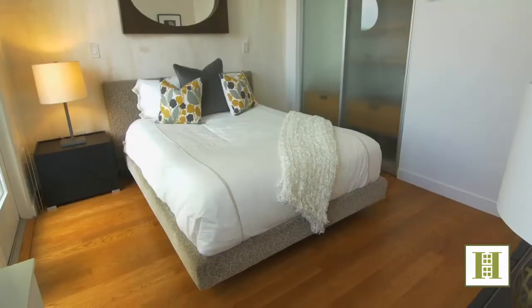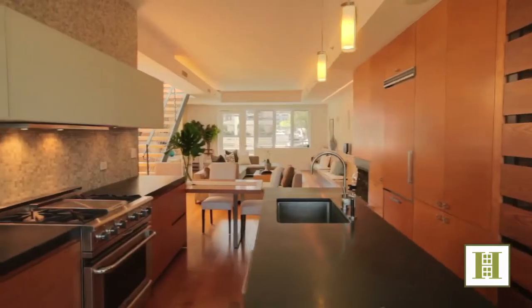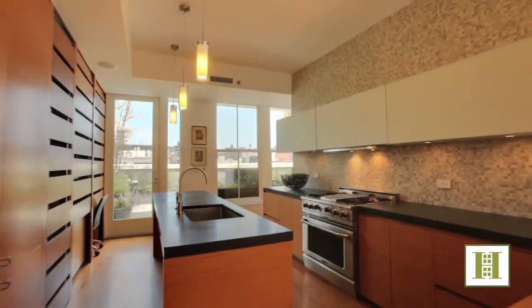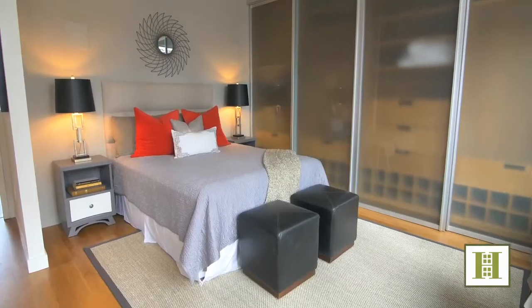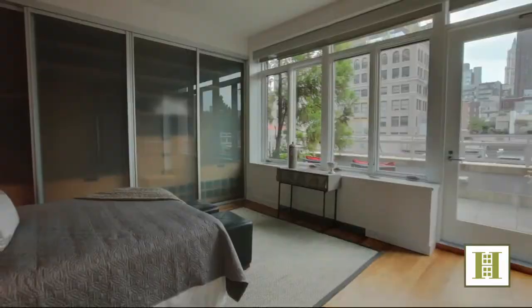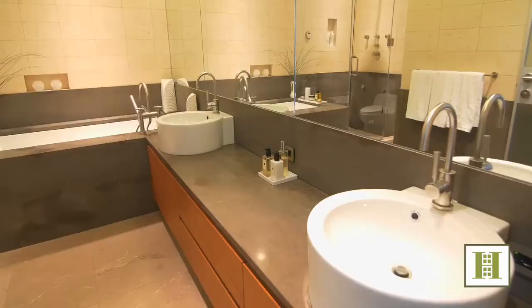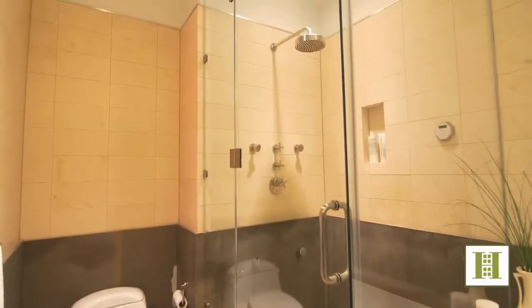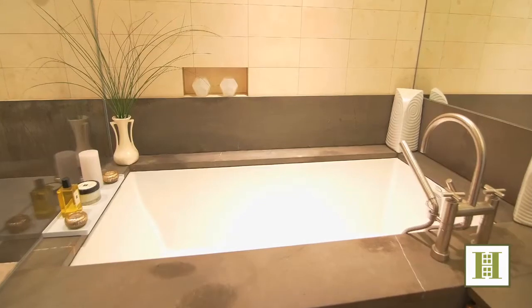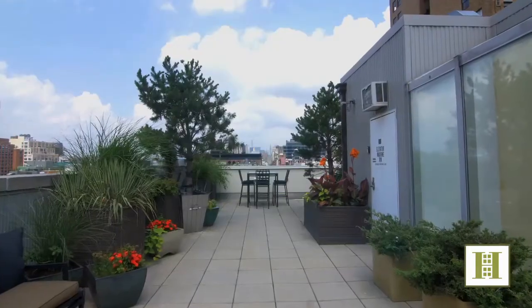This is a state-of-the-art two-bedroom, two-bathroom apartment and it features an expansive living and dining area with a custom-made kitchen and architectural details that include a wood-burning fireplace. The master bath has a large double-sink vanity, glass-enclosed steam rain shower, and Zuma soaking tub. Private keyed elevator entry, an in-unit washer dryer, and many other well-thought-out amenities make this truly a luxurious home.